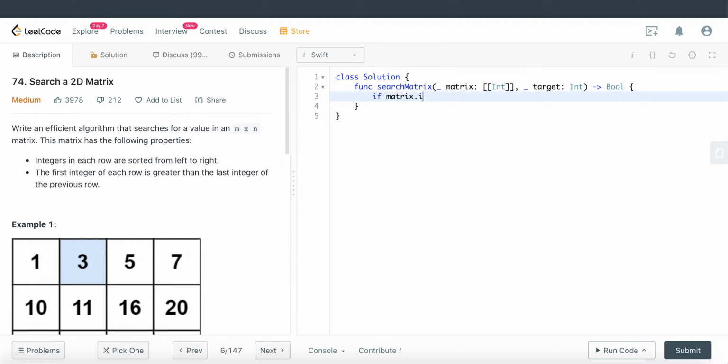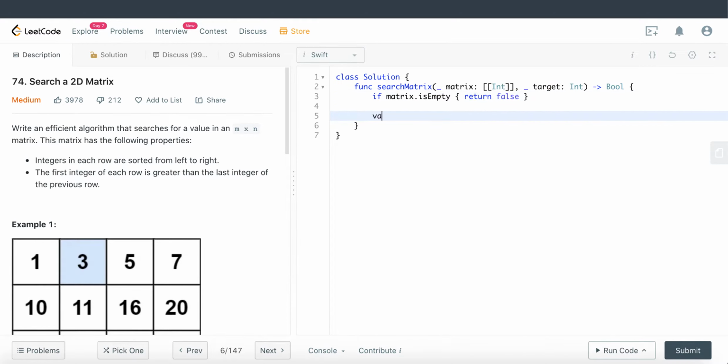As always, I'm going to check if the matrix is empty, and then return false, right? This is just a quick optimization. Probably in the world of Leetcode, this is unnecessary unless specified in the question, but it's just a habit of mine, where in a production or real world environment, this sort of fast exit is probably helpful. But essentially, if the matrix is empty, there's no way we're going to have a target, right? So just return false.